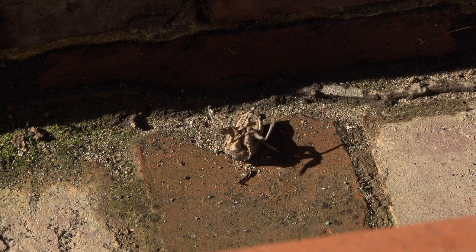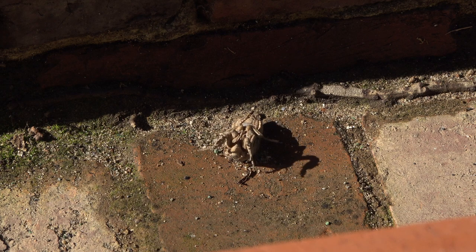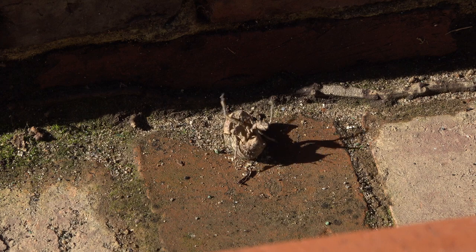The sounds you're hearing in the background are cicadas, and they're all over the South and the Midwest. And what we're seeing here is a cicada that's actually dying. They don't live very long, and they make their noise, they mate, and then they lay down and do this. So this one is just about gone.